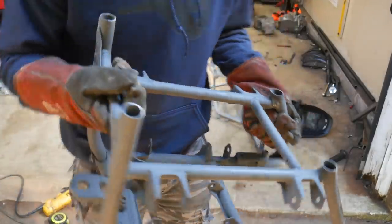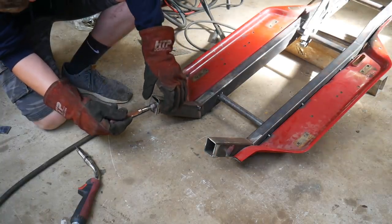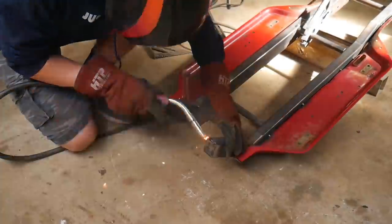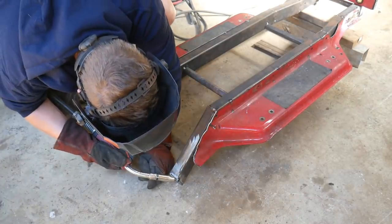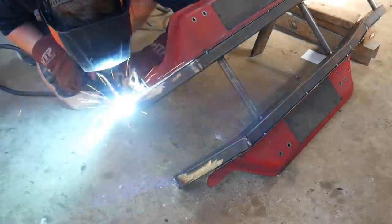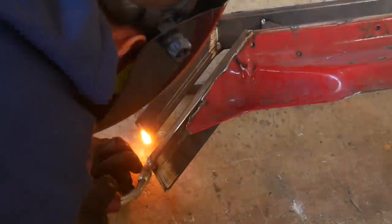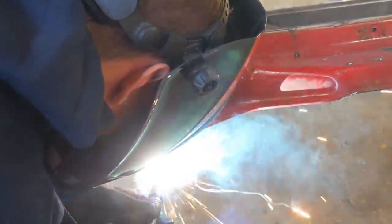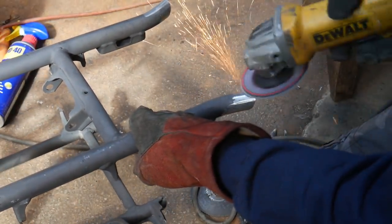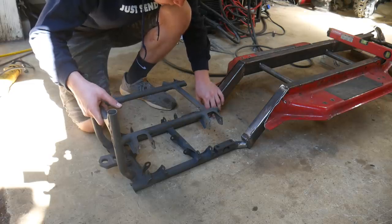So yeah, the plan is just to weld this back on. Make sure everything is straight. I got some plates right here that are going to be welded to the ends of these tubing. So this rear end is simply gonna butt up like that. I'm gonna make sure it's straight and then weld it.